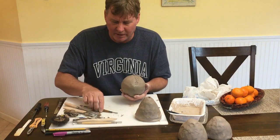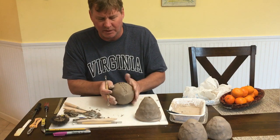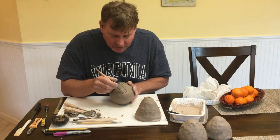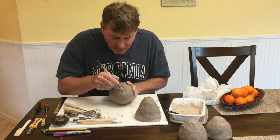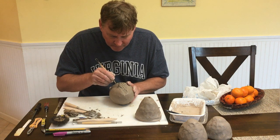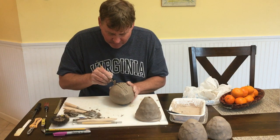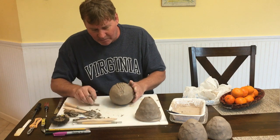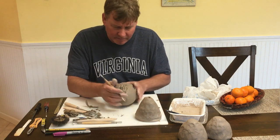So there's one band. Some other things you might do. You could create textures with the other end of a loop tool like this. And I'm going to try to lightly, carefully trim. Maybe like a containing band there.